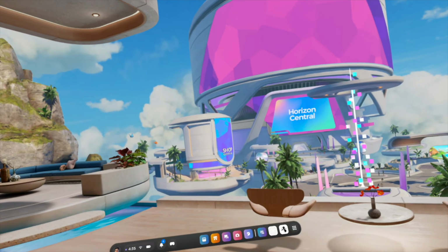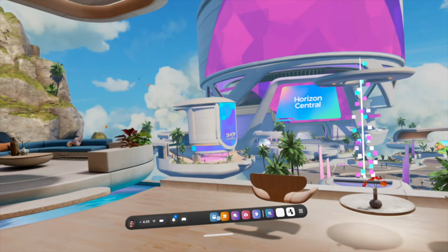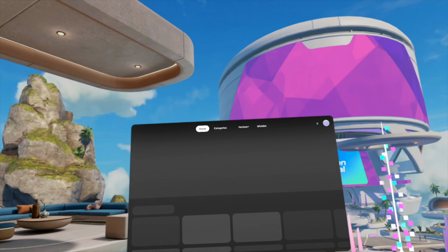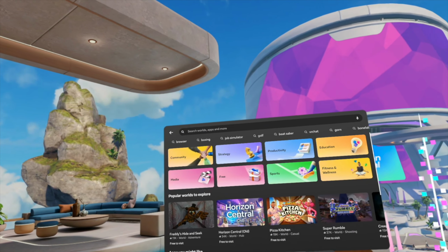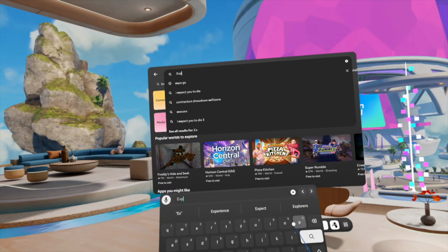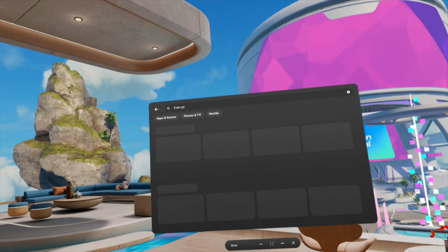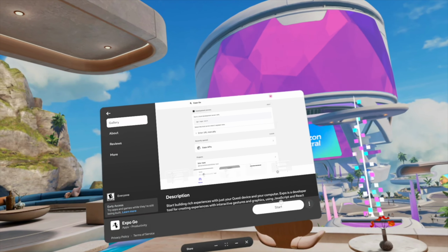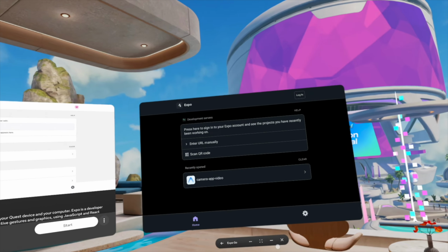Alrighty guys, so the first thing that you need to do to start developing on the Meta Quest is going to be download Expo Go. So as you can see, it's already here. But if you go to the Meta Horizon store, you can simply search for Expo Go. So let's say Expo. It's not that hard to type here, especially if you're using the controller, which is really cool. Should be the first result. Here it is. Then you can install it from here. I can just start it right away. This is how it looks. So yeah, let's go ahead and close this.